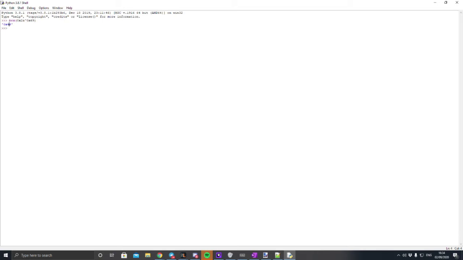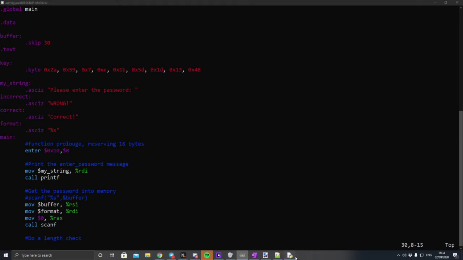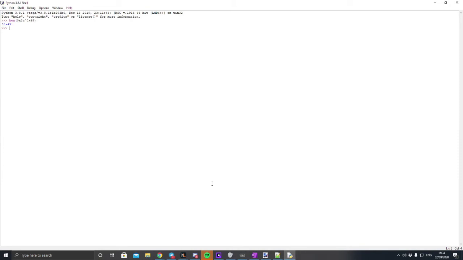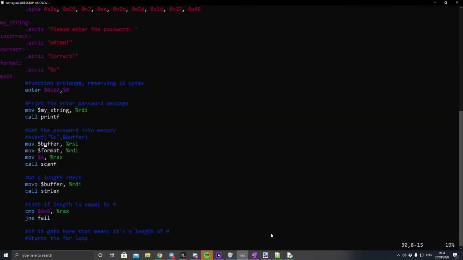That is 0x43. So in some way, we want to get 0x43 as the first character in the password. Luckily Python has a neat little feature called chr, where you can enter the number and see what character comes out of it. So the first character should be a C. Yeah, okay, I confused my own password.